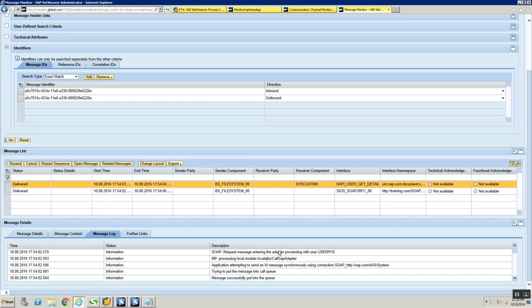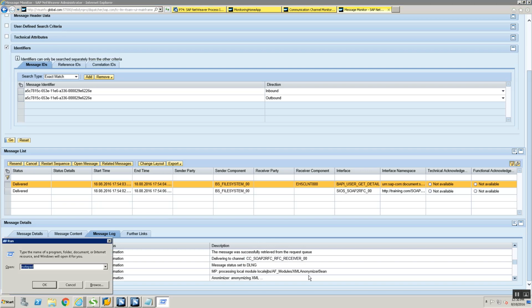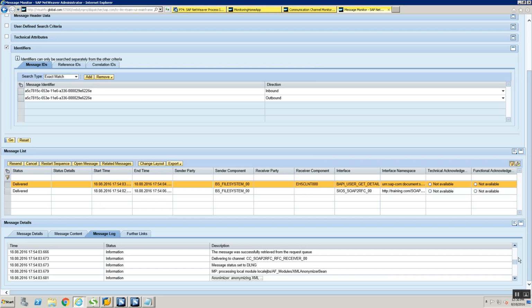So I go into the message log, and out here you can see that the request came in. In my SOAP UI I had used the user PI sound 15, so I could see that. If I keep coming down here, you can see this was the request and this is the URL. It made a call to the RFC adapter. Let's just copy the RFC adapter's name and put it into a notepad. Then you see the RFC made a call to the BAPI user get detail. The response came back and the response was successfully transmitted to PI, and the response was returned back to the SOAP adapter.